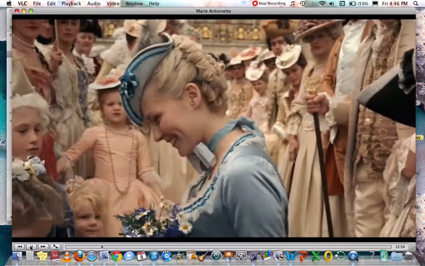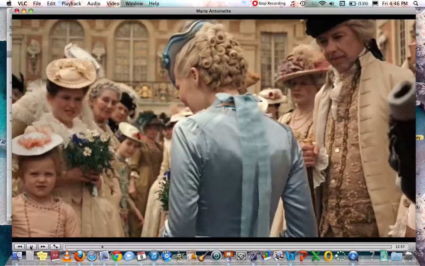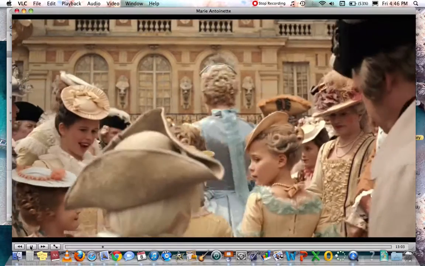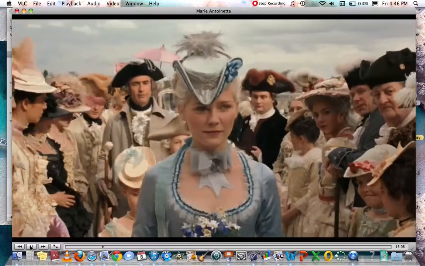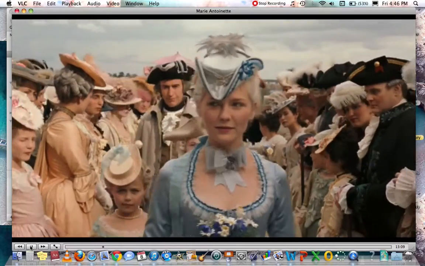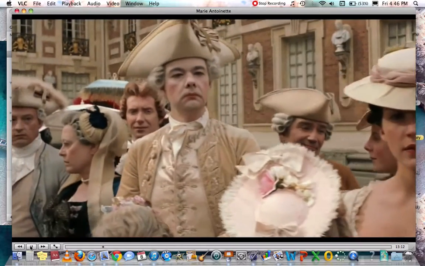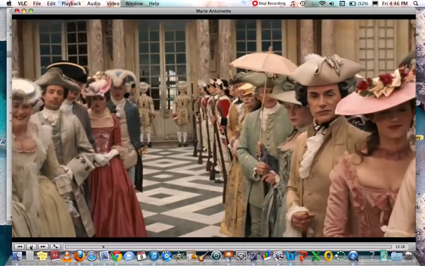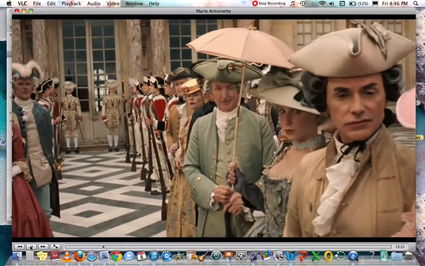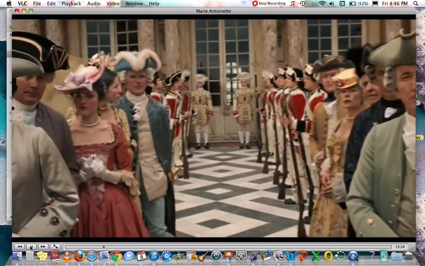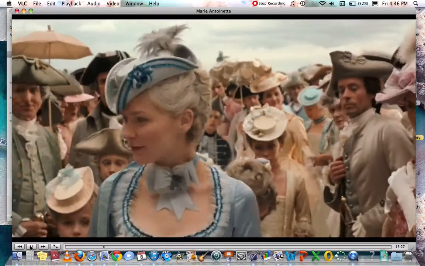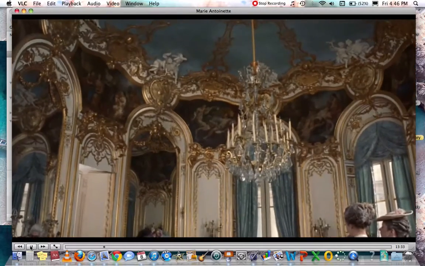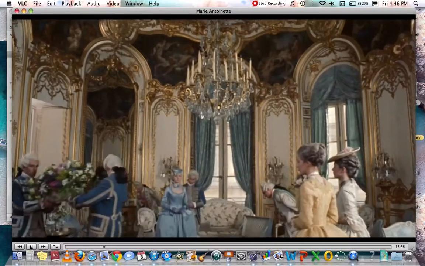We have the children there giving the daisies, symbolizing innocence, and we can also see her blue is in direct contrast to all the cream that we see in the rest of the scene. Again, we have a close-up shot on her face. This time she looks a little bit less certain, a little bit less sure of herself. Particularly when we can see others are crowding around her. Again, we have her point of view shot, so she can see the facial expressions on everyone else's faces. They don't seem to be really happy that she's there. And we see that pale blue motif again continue throughout this scene.